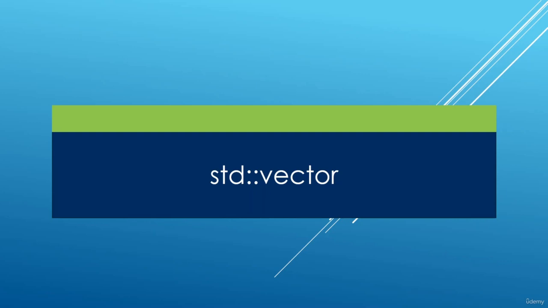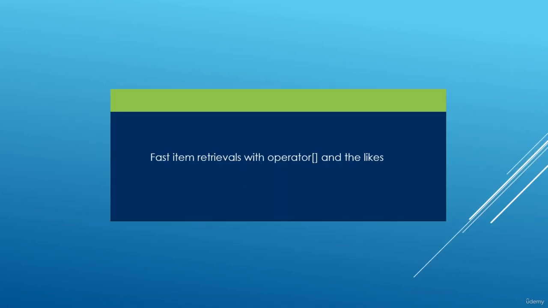In this lecture, we're going to revisit the std::vector container. And we are going to revisit it because what we have seen before didn't account for the fact that we can use this container with iterators. And that's one powerful way to use this container. So that's why we want to do this here.